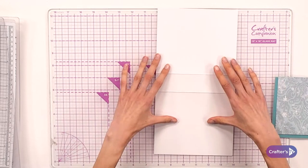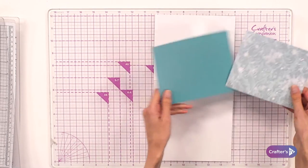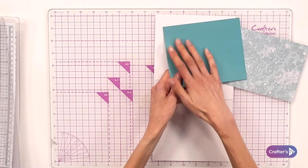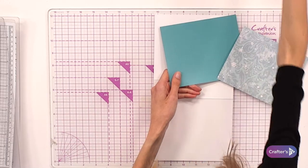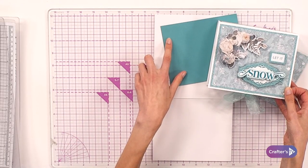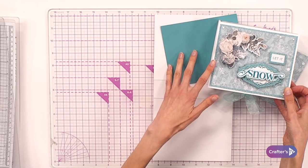So this is the basis of our outer wrap, but of course we're going to have to bring in some mats and layers. And like I said earlier, we are working with some of our Sarah Signature Frosty and Bright collection. So we've taken some of the A4 cardstock and also some of the 12 by 12 inch paper pad. But what you'll notice on my original project, I've used some of the glitter card, but for this one, I'm going to use a pearl. So just something ever so slightly different, showing the variety, but it's still from that exact same A4 card pack.